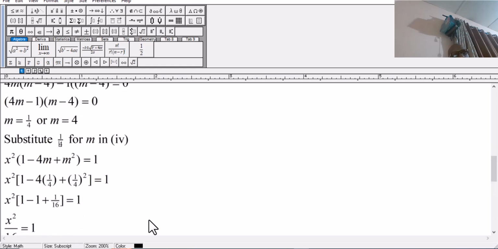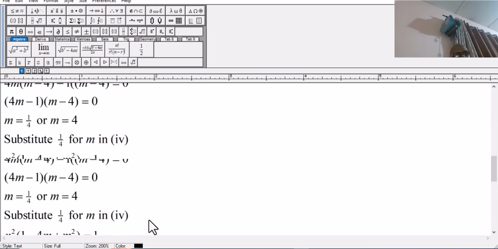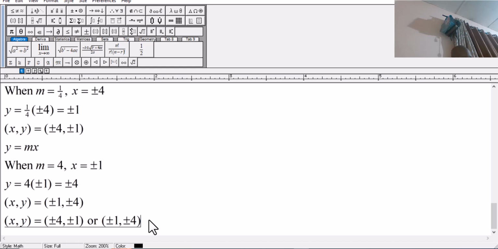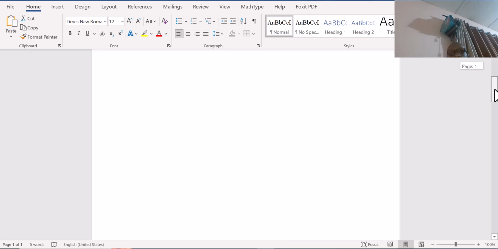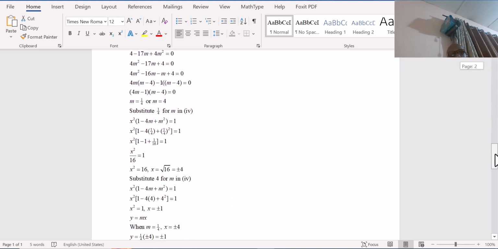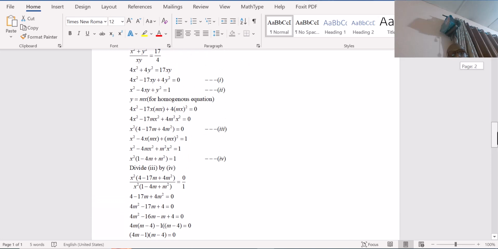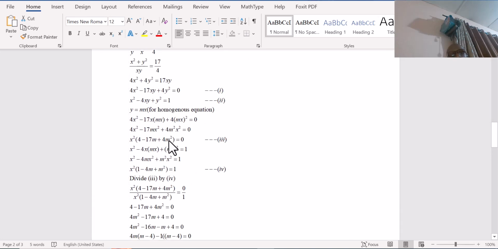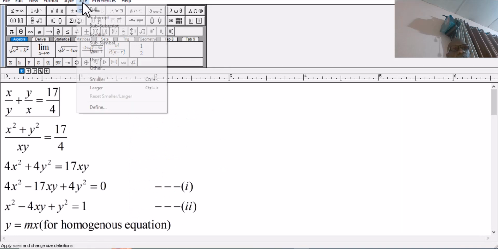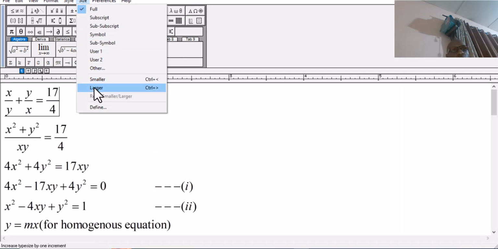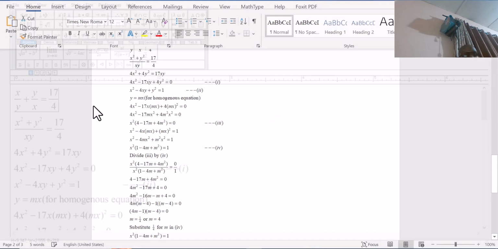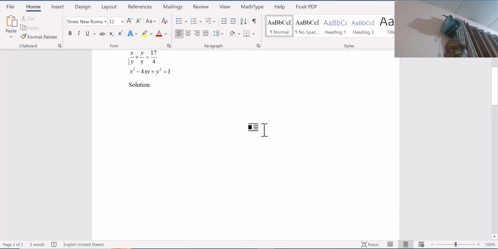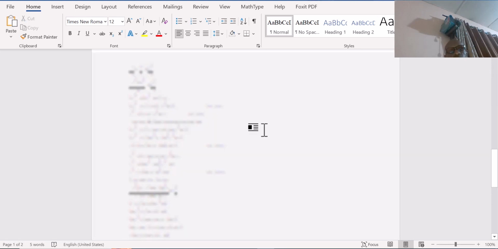It's quite a lengthy equation, but this is the solution. So let me see it. So jump to the second line. So this is the whole solution to the question. Still though, let me reduce the font so that it shows. Make it smaller. Let me make it 10. I want you to see the whole solution. Then one page. So this is the whole page.